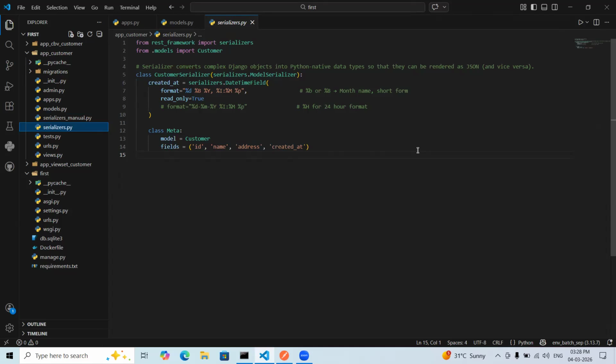But when I implement a model serializer, everything is implemented automatically. There is no need to implement create, update, etc. Here we can see the format for date time, and I have written one class, Meta, where I pass the model name and the field names. Now I will show it with Postman.